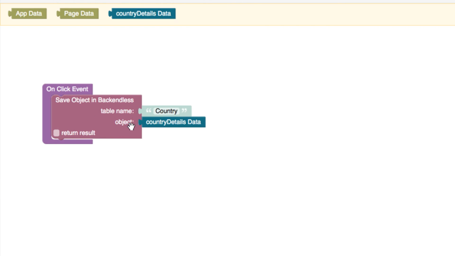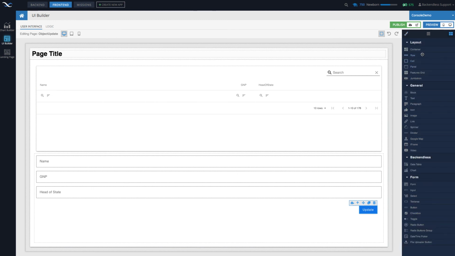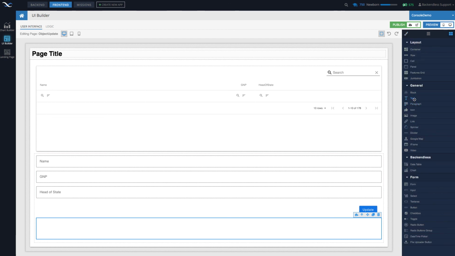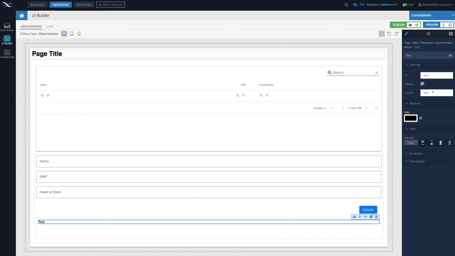And finally, once it is done, we probably just need to give some sort of notification to the user that the object has been updated. In order to do this, what we can do is add another block under the button. And in here, let's add text. And this text can say, object has been updated.